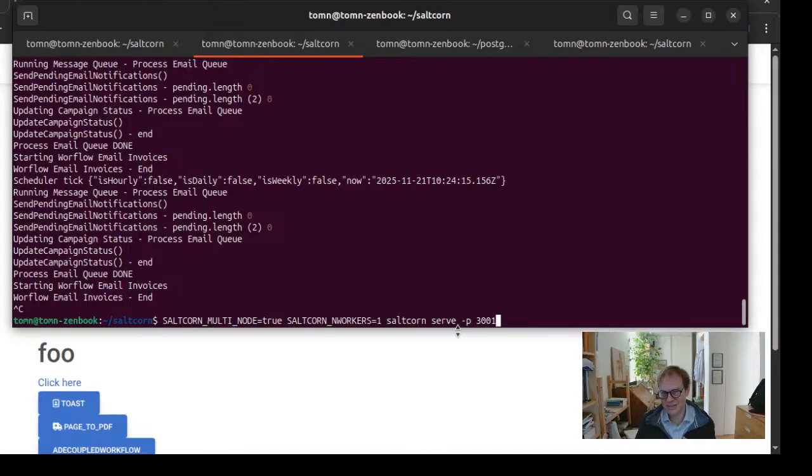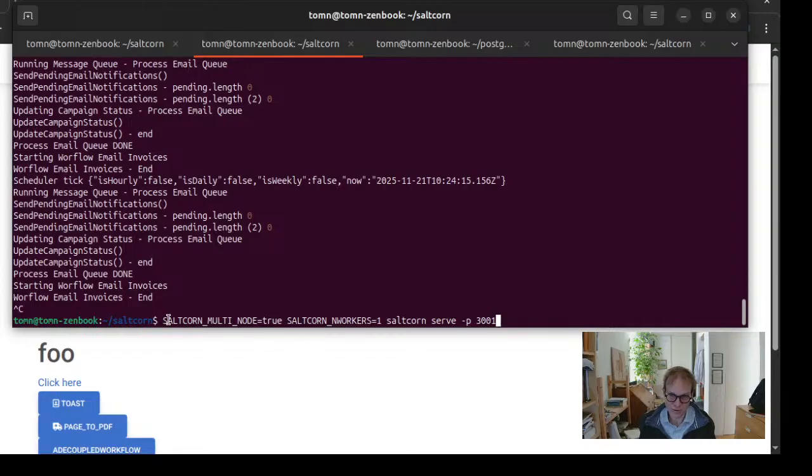But they're 2 totally separate processes, and it would be exactly the same if I ran on a different computer. And that's what I'm really demonstrating here. I'm running the 2 different processes on 2 different ports, just because otherwise they would conflict. You would do it differently if you have multiple servers. Then you would use a load balancer to distribute. But here we're just going to demonstrate it by having 2 different servers running on 2 different ports.